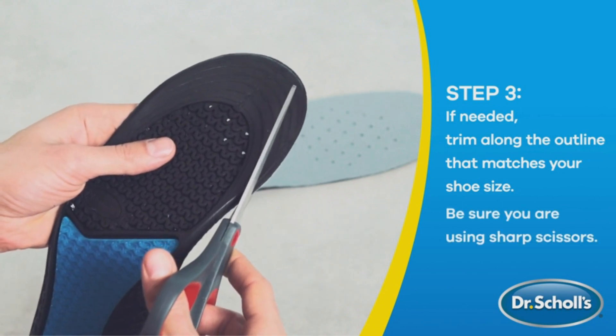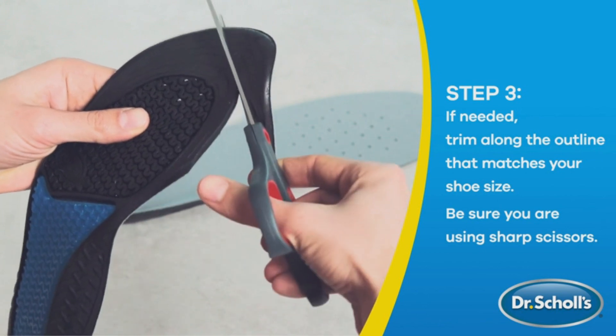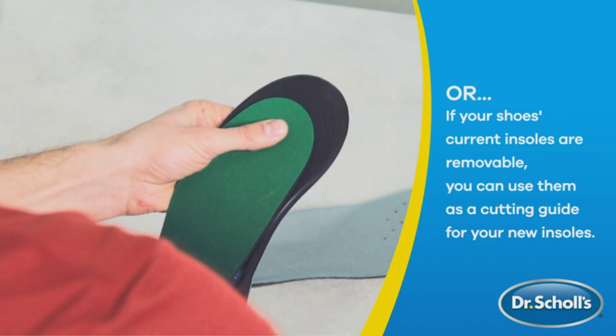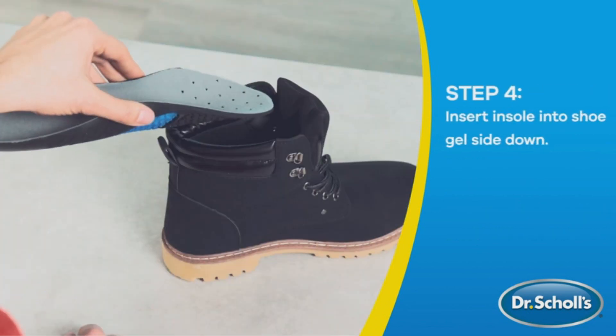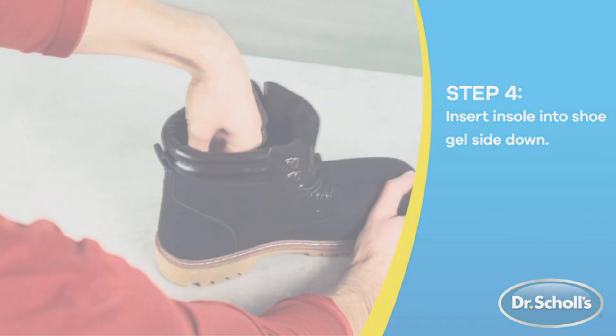These inserts adapt to your feet, providing responsive cushioning for added comfort and energy return that keeps you productive throughout the day. And if you're worried about odor, fear not — the new Polygiene Stay Fresh technology ensures odor control, keeping your feet feeling fresh and clean. Dr. Scholl's Massaging Shoe Inserts are a must-have for any man with hard-working feet.